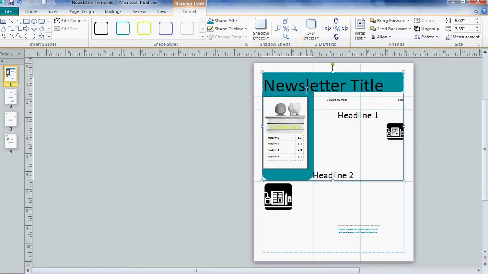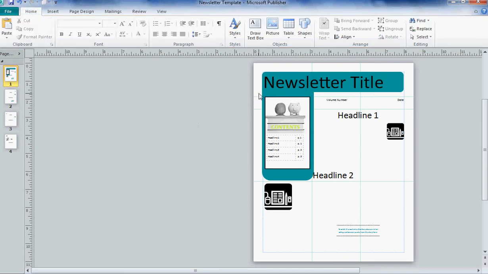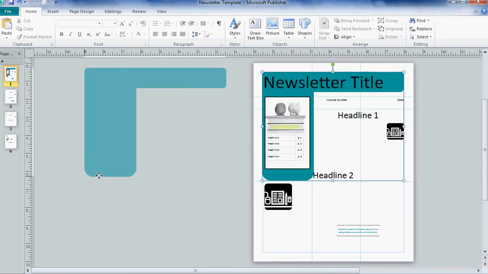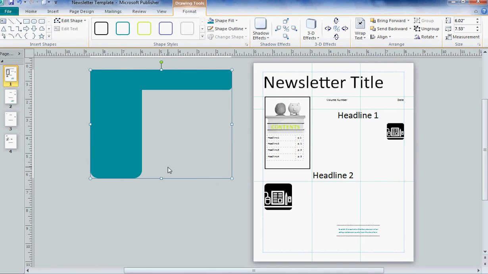And I think I might move these text boxes around a little bit. Let's see here. Just to make that a little bit more even. There we go. That looks pretty good. I'm going to drag my grouped items back. And you can group and ungroup as you need to. Drag that back.